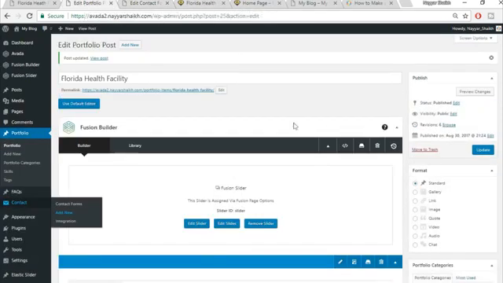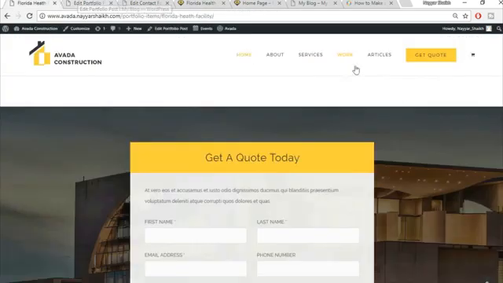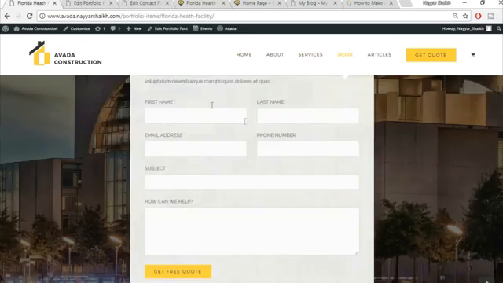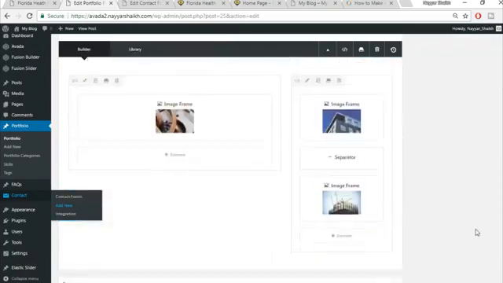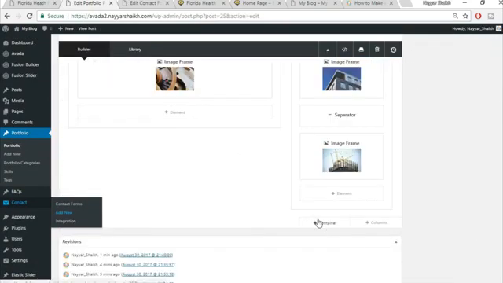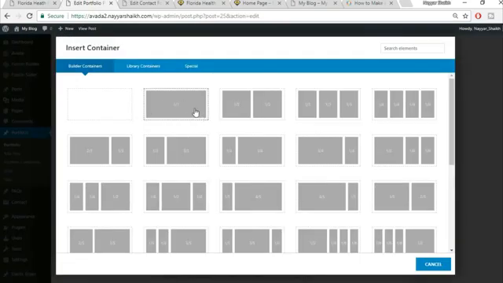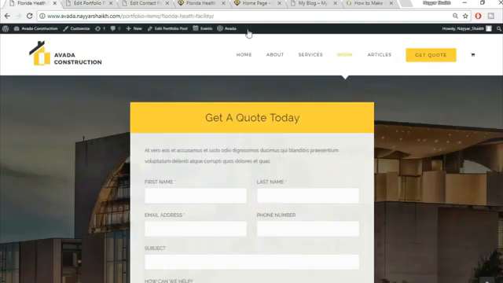Okay, so again come back to the portfolio page. Now let's first see what we have to do. We have to add a section, and then under that section we'll have this thing. Okay, so scroll down, click on add container, select... no, don't select this one. Why? Because as you can see, there is a lot of gap over here at both the sides.